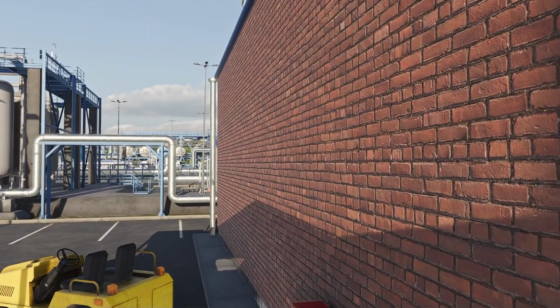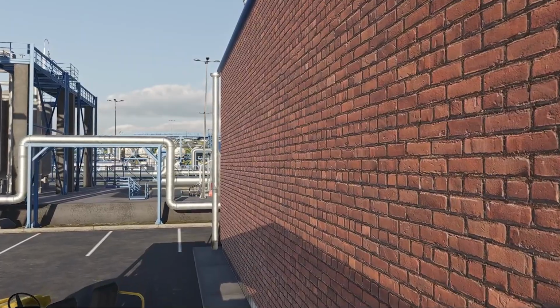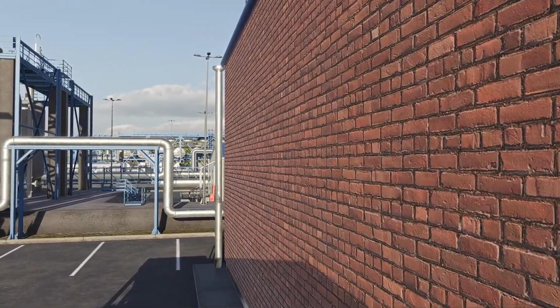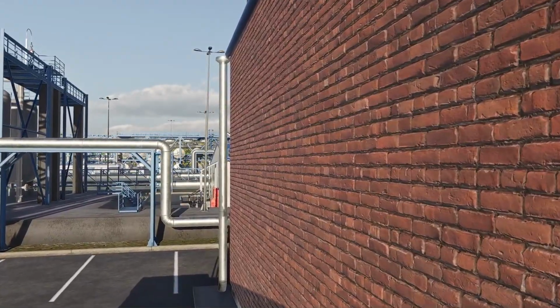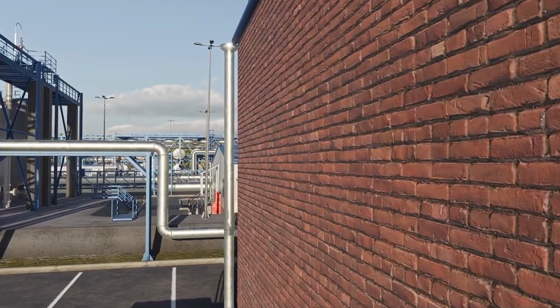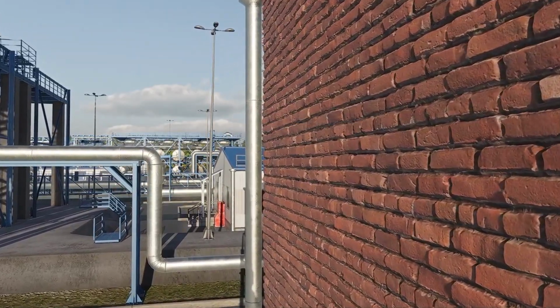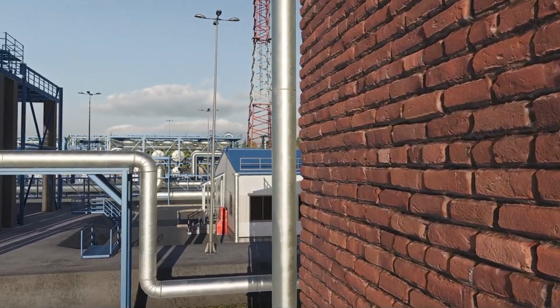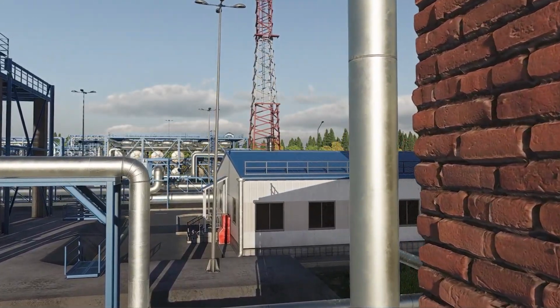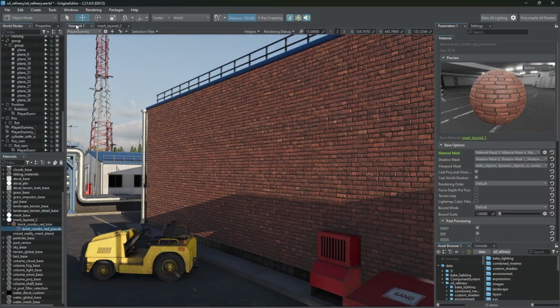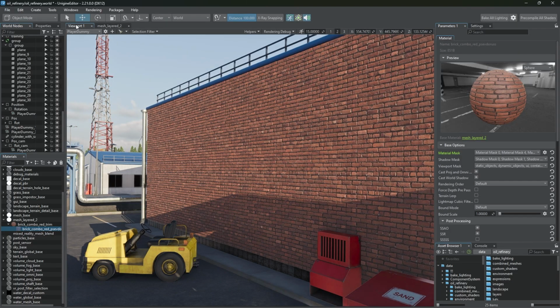In UNIGINE, you can have separate material implementations depending on the selected material quality level within the same material graph. It allows you to use a more advanced version of a material with elaborate effects and heavy textures for higher quality presets, or a more basic one with simplified calculations and reduced performance load for less powerful hardware.